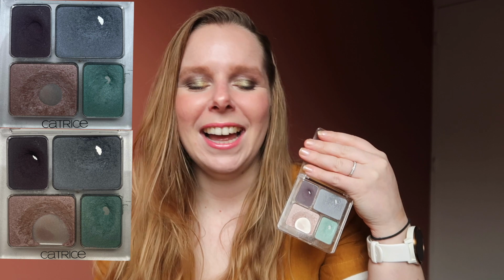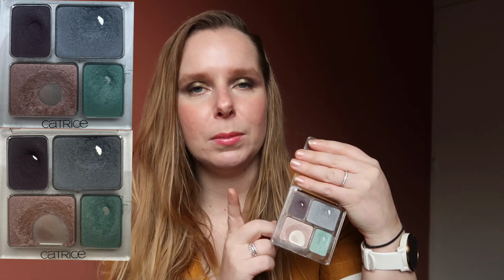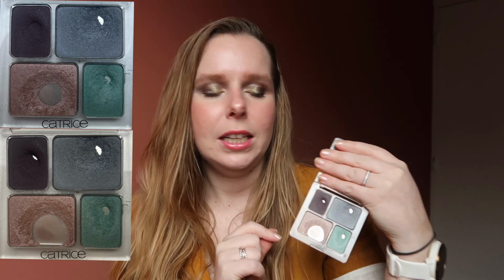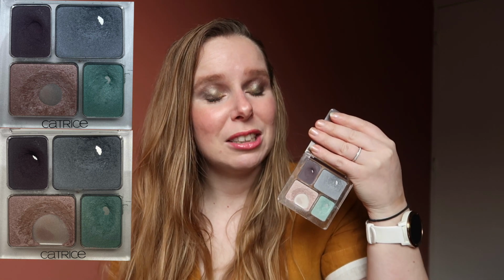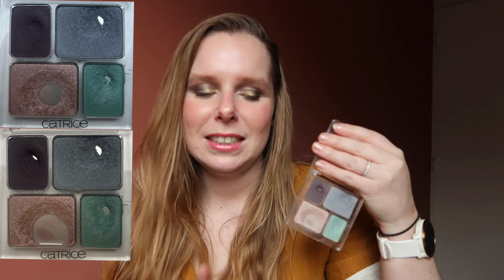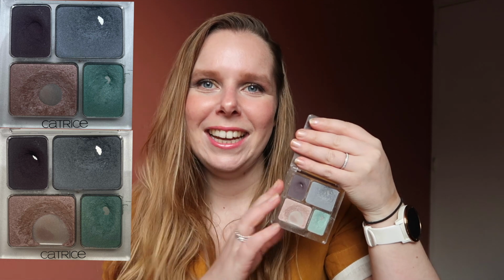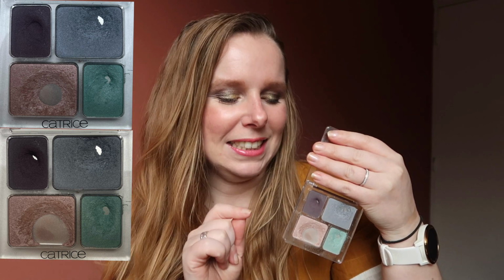Very good day. So I have used this one, how many times? 18 times for a total of 25 now until I hit pan, which is not too bad. It's definitely a bit more powdery, but also we've still got a lot to go. And I've got that gray in that other palette that is kind of a similar-ish type of use. So yeah, let's see if we're gonna get through all of that this year.